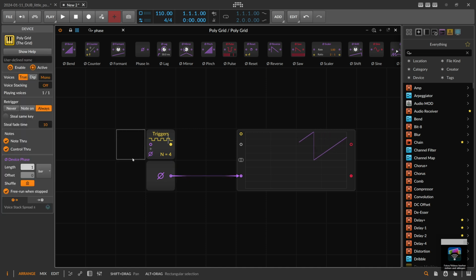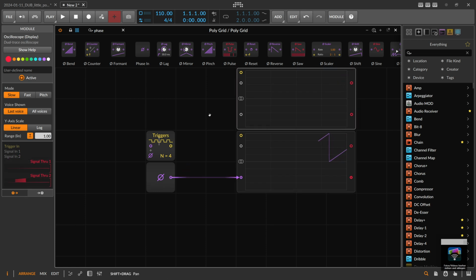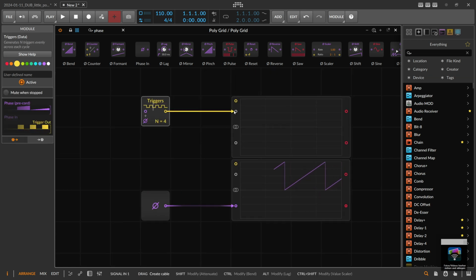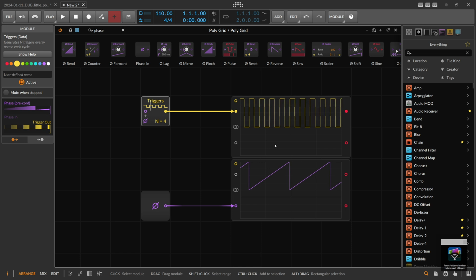So the phase of the grid at the moment here is exactly 1 bar long. You can see this on the left side here with the device phase. So this ramp represents basically exactly 1 bar. And we can now use the triggers module to subdivide this 1 bar into equally spaced steps. So maybe let's use here a second one. So with the number 4, we subdivided this 1 bar into 4 equally spaced steps.